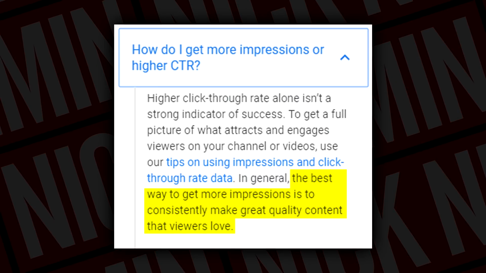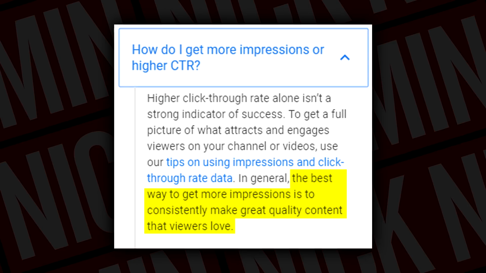YouTube is judging our content based on how much watch time we can generate per impression. So what that means is every time YouTube shows your thumbnail and title to somebody, how much time do they actually spend watching your video? If it's a lot and you're doing these other things that I'm talking about, then your video is going to do well. If it's not a lot, then there's a really good chance that those particular videos are not going to do that great.